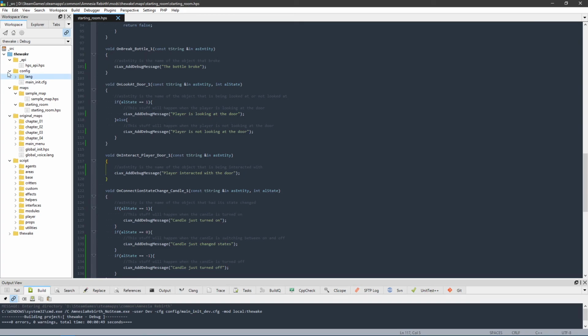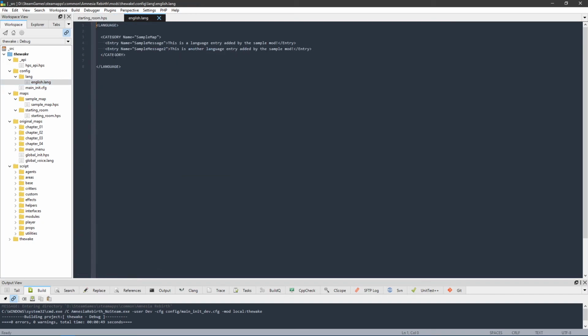And we have it here in our environment already. Under config, we have it under lang, and then the english.lang. If you followed my episode 1 setup, you'd recognize how we got this here. But if you're unfamiliar, then you could just use Notepad++ or any other text editing software to edit this. This is in XML, and we will clear this here. This is a sample message that was in there from the sample pack that we downloaded for this. So we're going to go ahead and clear that, and we're going to start adding our entries here.